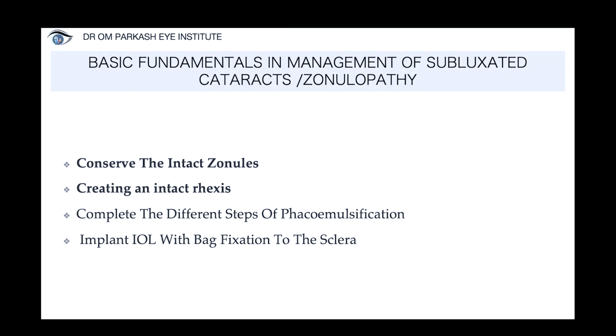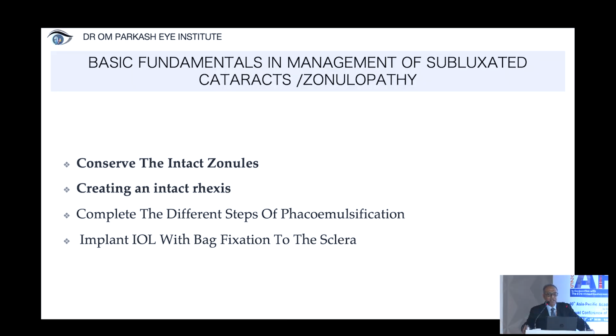She has asked me to talk on addressing zonulopathy with CTRs, segments, and devices. Well, the basic fundamental in management of subluxated cataracts or zonulopathy is that we need to conserve the intact zonules, create an intact rhexis, complete the different steps of phacoemulsification, and implant an IOL with bag fixation to the sclera. These are the basic fundamentals around which the whole game is.